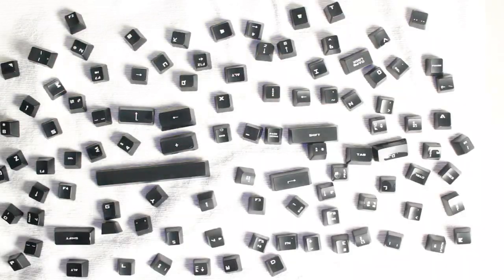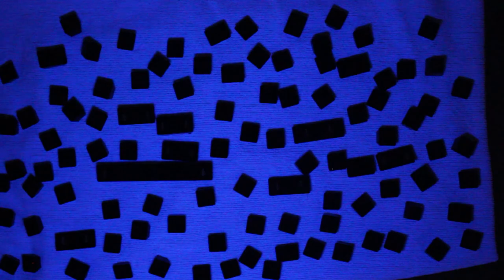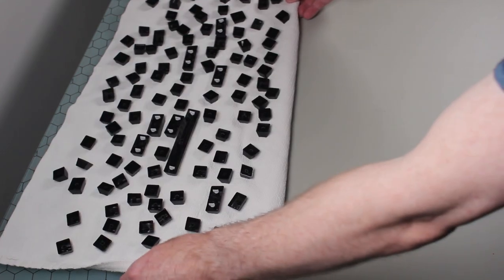Please keep in mind, the black light I used at the start of the video and the UV light I am using now are slightly different — the frequency range they output is slightly different. Both will achieve similar results. However, UV is better at killing bacteria and black light is better at making things glow in the dark. Once the keys have been under the UV light for 12 hours, I will flip them over and apply the UV light to the underside for the next 12 hours. We are done cleaning the keys for the moment, so I will move them out of the way.